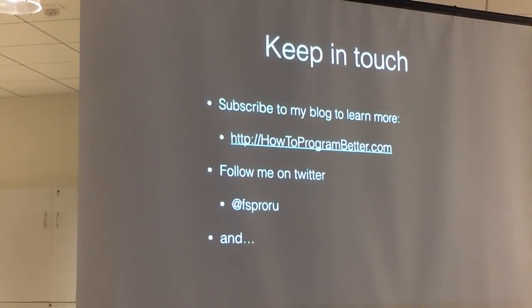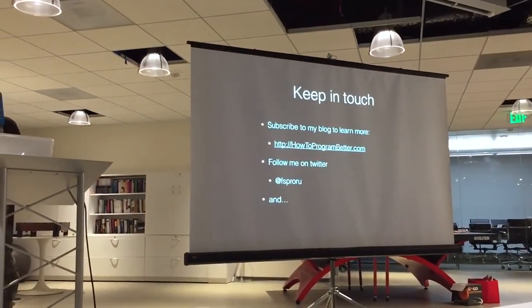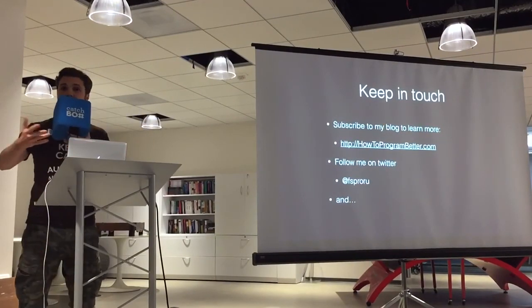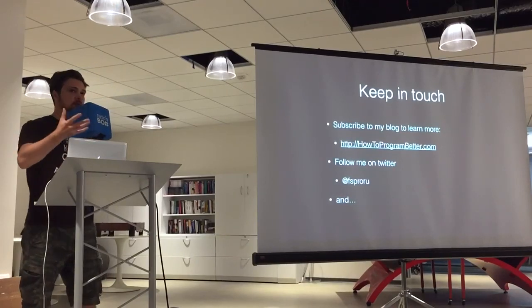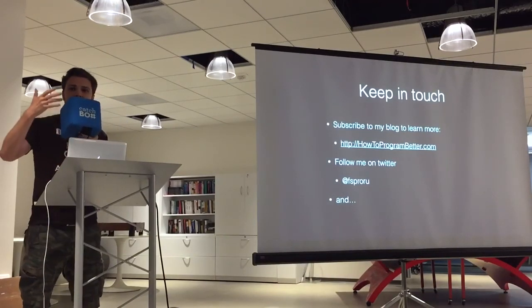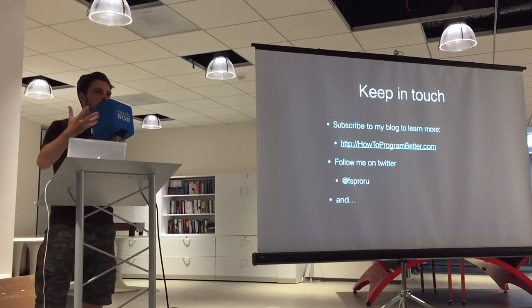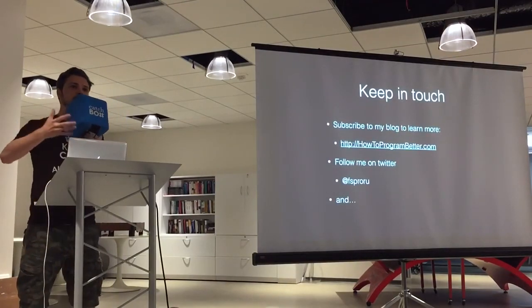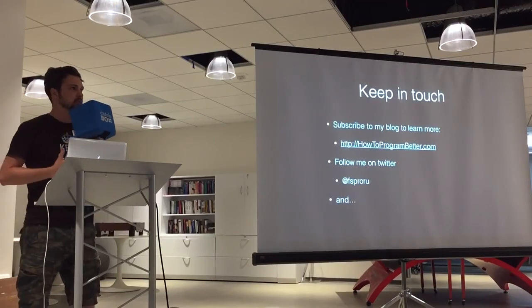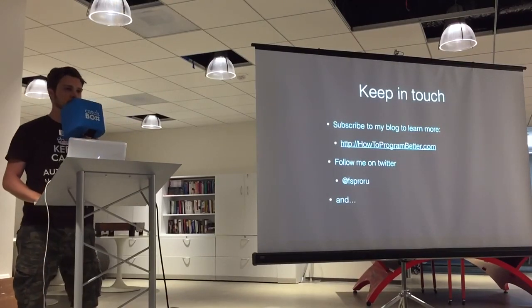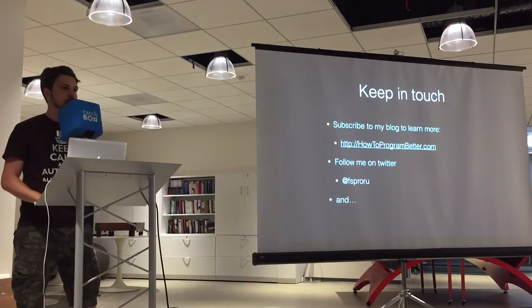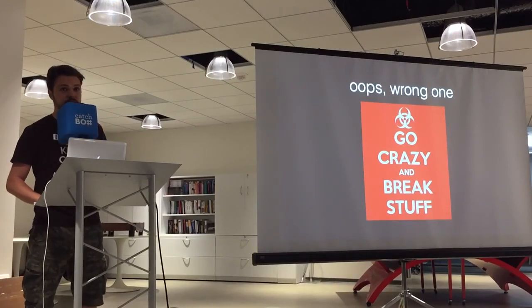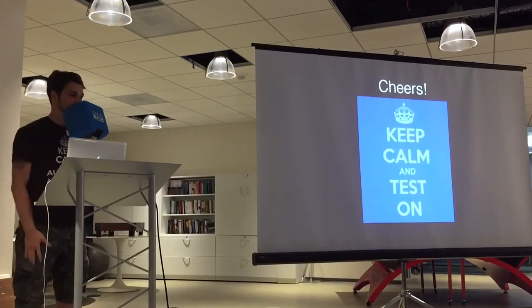And my final point is this. As developers, we have a lot of responsibility. We have a very big impact on how human society evolves. We write software that millions of people use. We have a great impact. And in order to get us to a better place as humankind, we need to be better. We need to write better code. We need to be smarter. We need to figure out how to do more in less time. And I think that test-driven development is a great way to get there. It's a great way to write quality code. So with all this inspirational speech, go ahead and write some tests. That's it. Thank you.